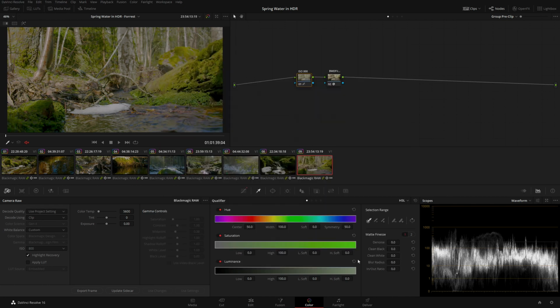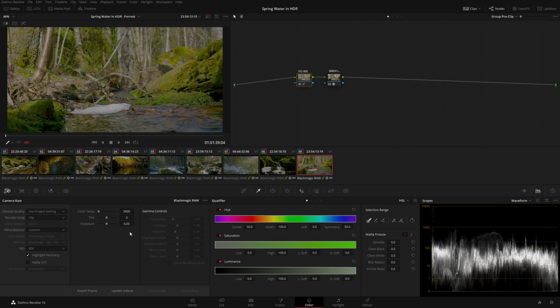If you take a look at the RAW tab, I have my clips set to ISO 800 and 5600 Kelvin with a zero tint. This is what Malara recommends, but you can of course change the ISO value to, for example, 400. I also made a previous video about how I expose the Pocket 4K when shooting RAW, and how ISO works on this particular camera. Feel free to check that video out as well.